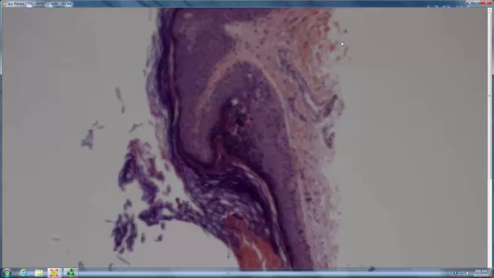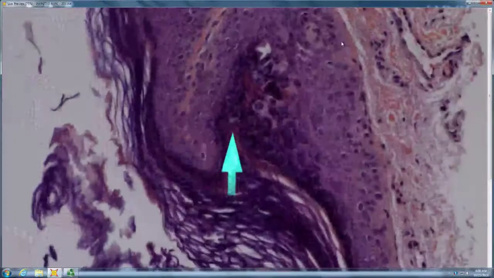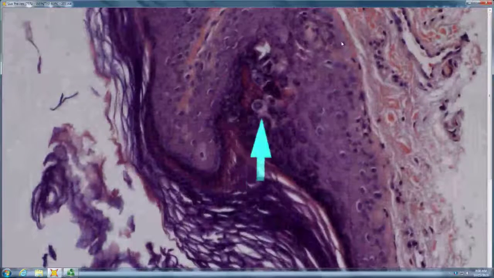It's not a poro. So you are correct in that it is not a poro. So tell me why it is not a poro. It doesn't have that 40-degree angle coming out of it. And what should be at the base of porokeratosis? It should be bright red, dead red keratinocytes, right?